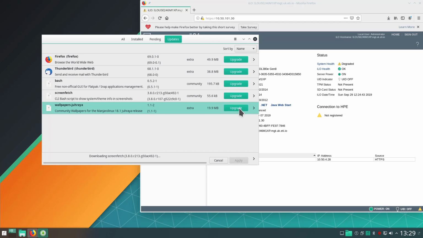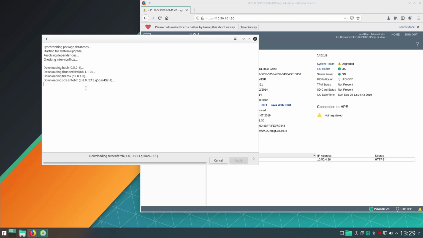Okay. So it seems to be doing that. This is 55 KB and it seems to be going mega slow.